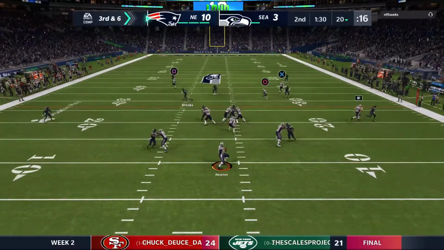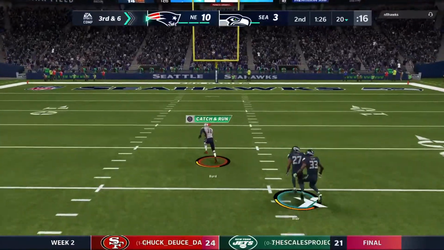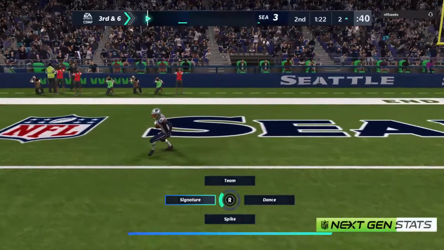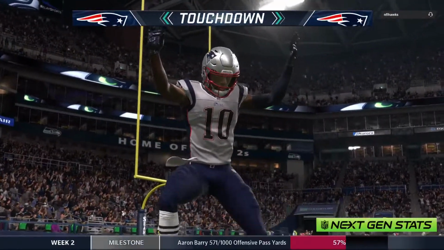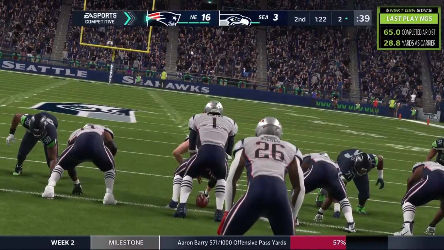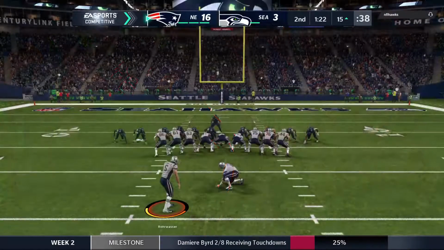Throwing on third down, Newton. He's going to fire one deep, middle of the field. It's caught inside the 25, and all the way in. Touchdown, New England. Demir Bird, an 80-yard touchdown. And the Patriots add 6 to their lead.